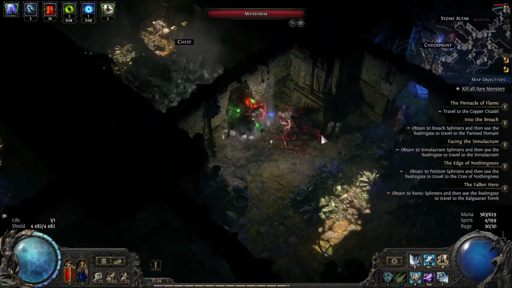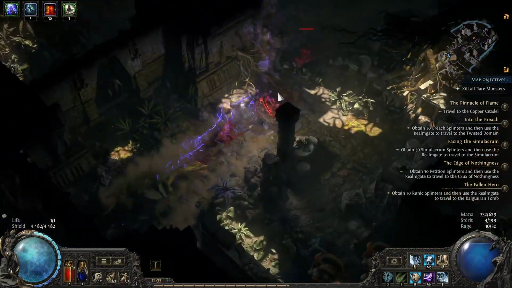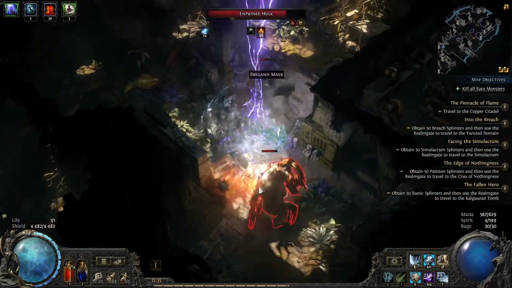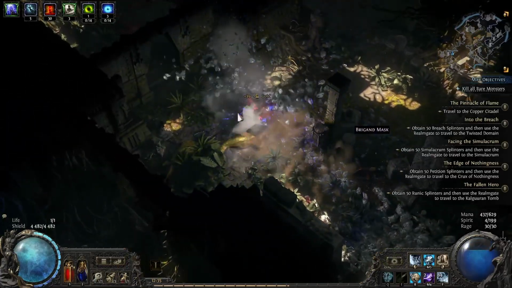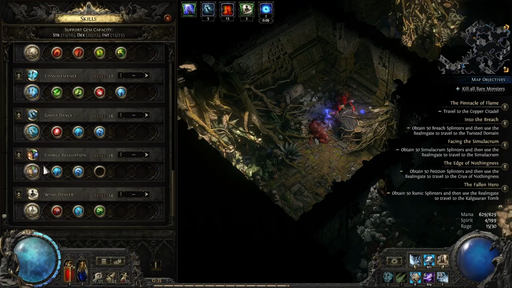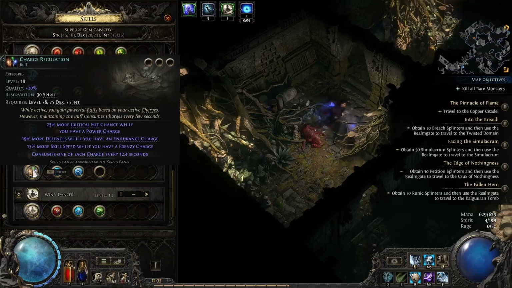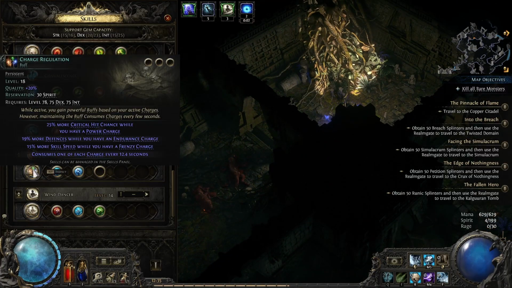You can use it, for example, for Tempest Fall or something, the monk skill that consumes power charges, and you can use it for gaining bonuses from charge regulations, which are quite powerful bonuses for just 30 spirit. 25% more critical hit chance, global, not just melee, not just attack, but global critical hit chance, and more skill speed. Again, global. That means more cast speed, more attack speed.